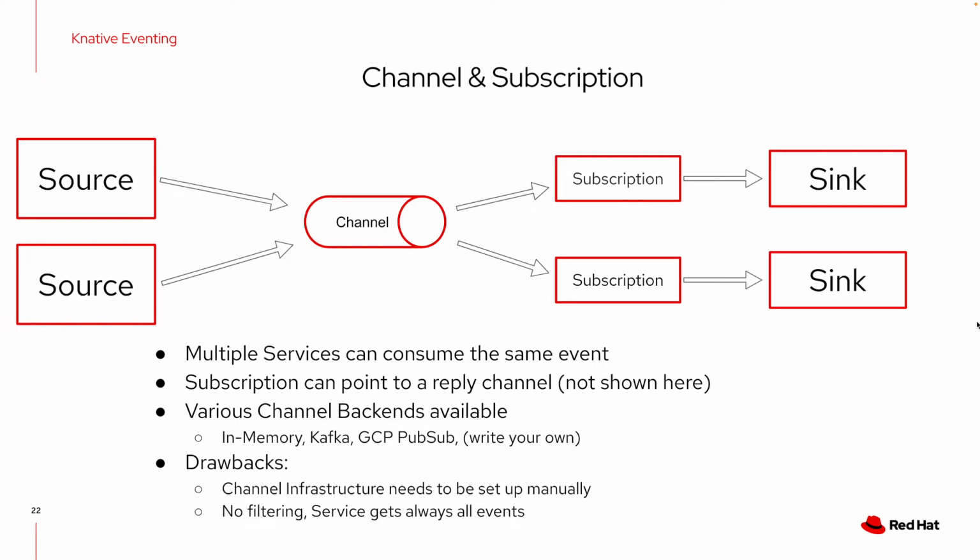You have two types of channels in Knative. There is the default in-memory channel, and you have an Apache Kafka channel. The in-memory channel is the default, and it does not provide any durability of your events and messages, as well as recovery or persistence. So if you really want to set something up for production, you would need to use the Kafka channel.